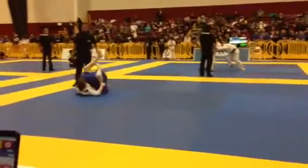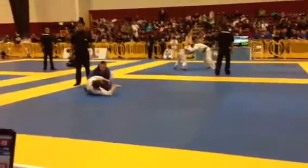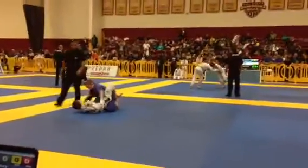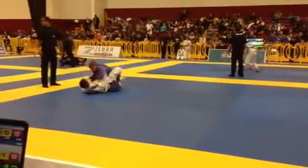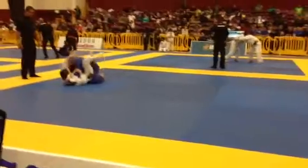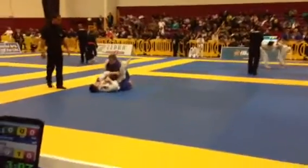Close your guard. Try it again, Lee. It'll work. Go for it again. Underhook his leg. Keep on working. You're doing good. Lee, go back. Same setup. You got the advantage, Lee. You're up by one advantage.